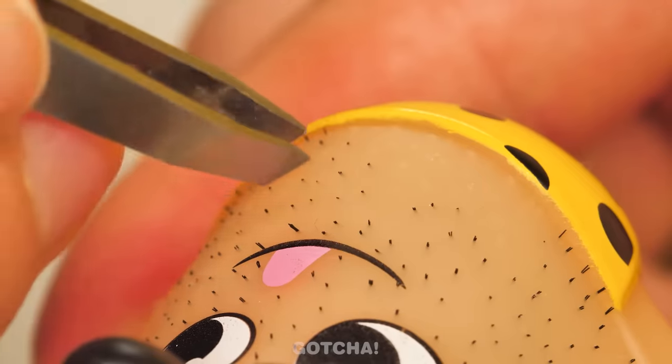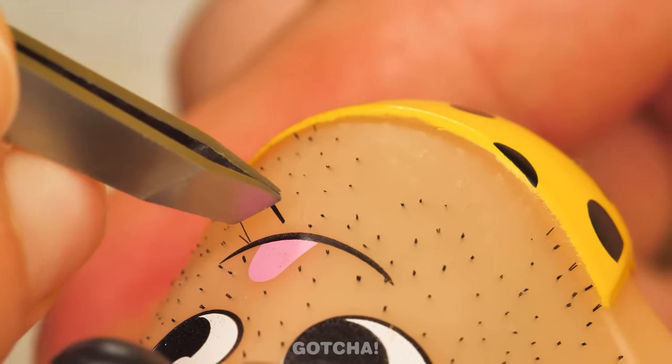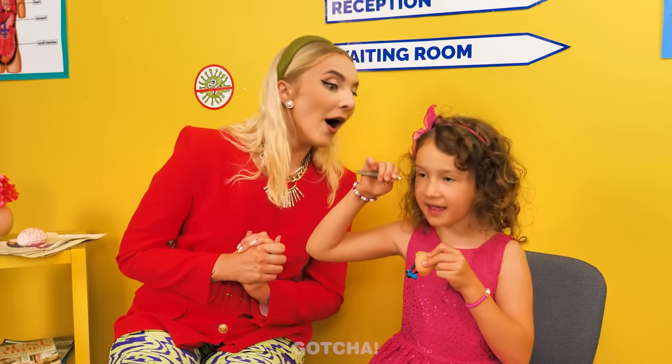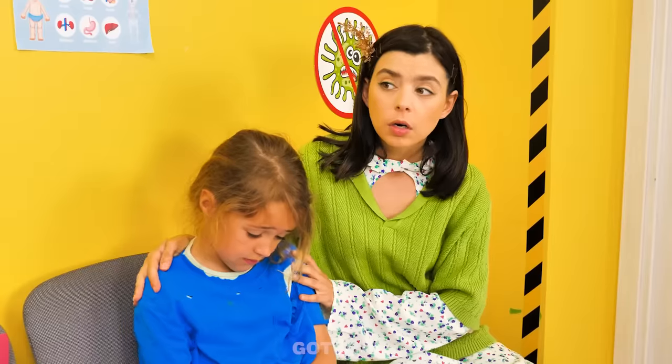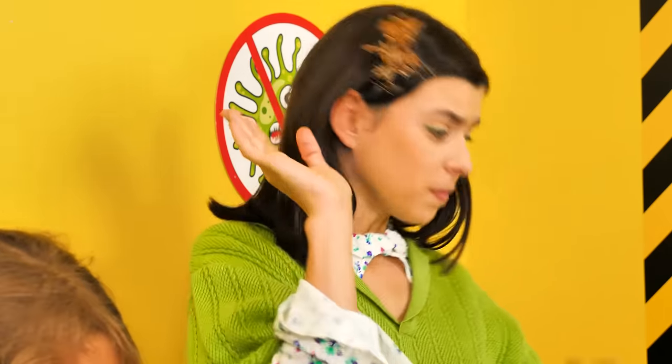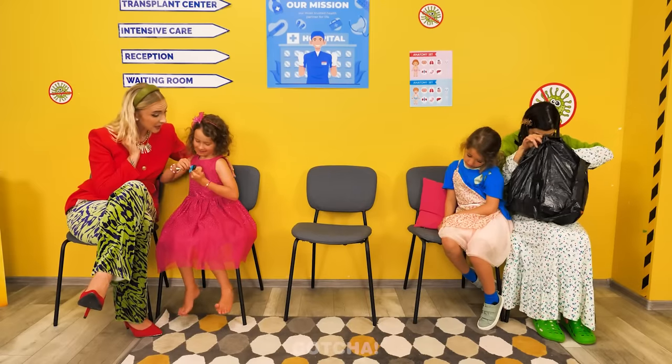I want to take out more. This is so satisfying! Did you do it? Wow! Good job! How about me? What to do? I have no gadgets. Let me check my bag.